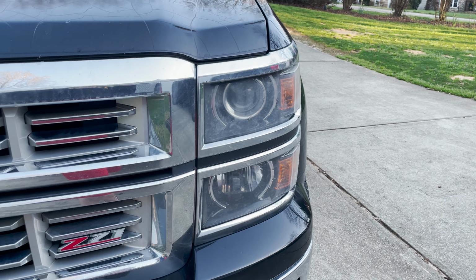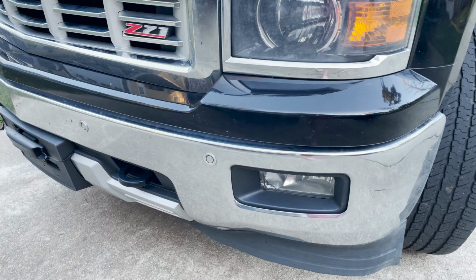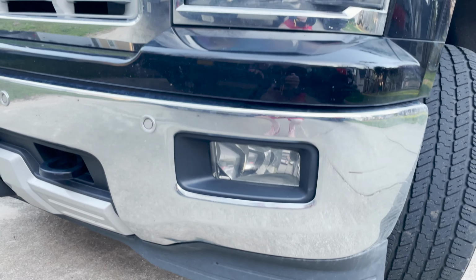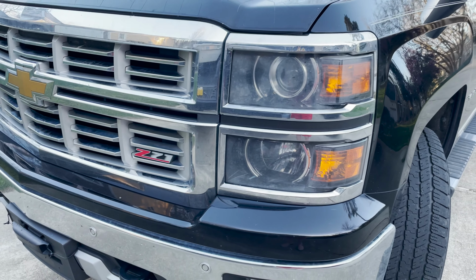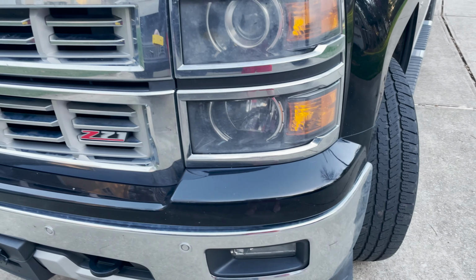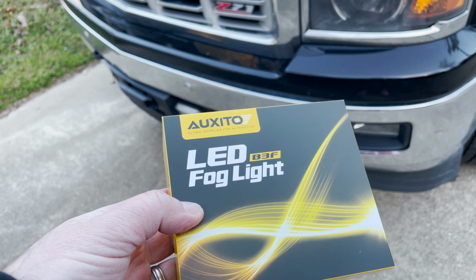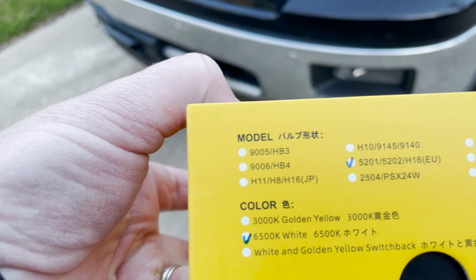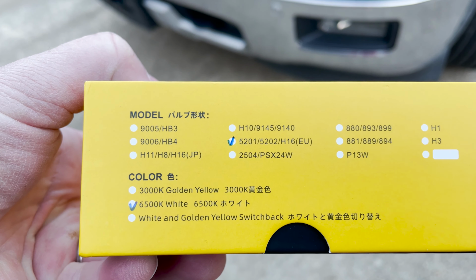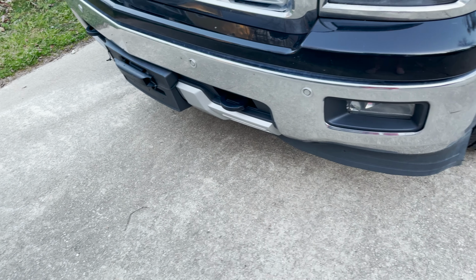Hey guys, today we're going to change out the fog light bulb on my 2015 Chevy Silverado. In the previous video we did the high beam and the low beam. We're going to replace the stock bulb with these off of Amazon, Oxito LED fog light. You can see the model number there, and we're going to do the white. Real simple.